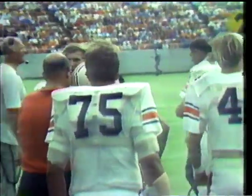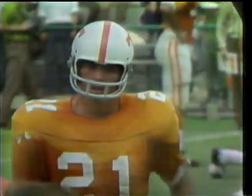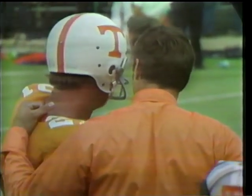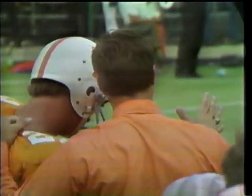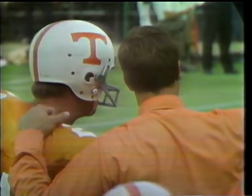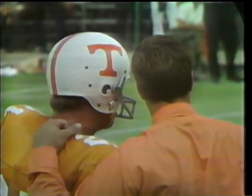There you see Johnny Simmons, who's had a fine defensive afternoon for the Auburn Tigers, but his knees were so wobbly when he went off, but he's back up on them now. Believe me, you hate to lose your safety man. He's your captain out there at this moment against pass defense. It's a tough loss for Auburn. We have a minute and a half on the clock as Bill Battle, 29-year-old head coach of Tennessee, talks to his regular fullback, Dennis Chadwick, who was spelled in the game by sophomore Chip Howard, who did a great job.